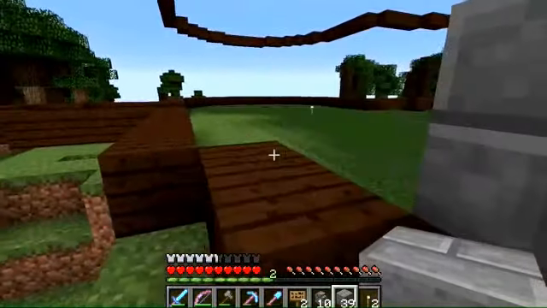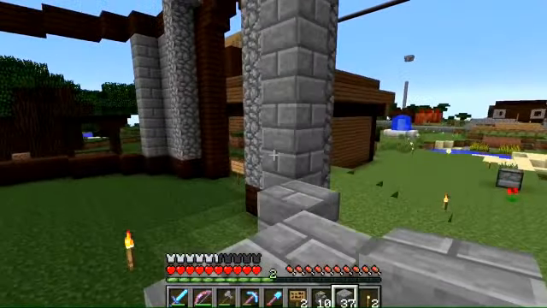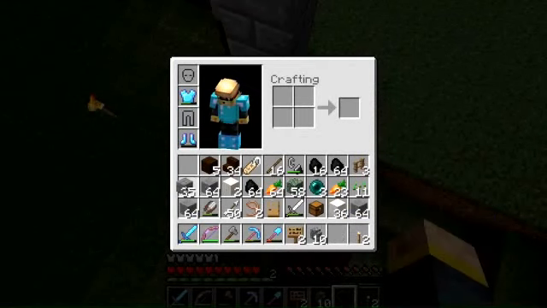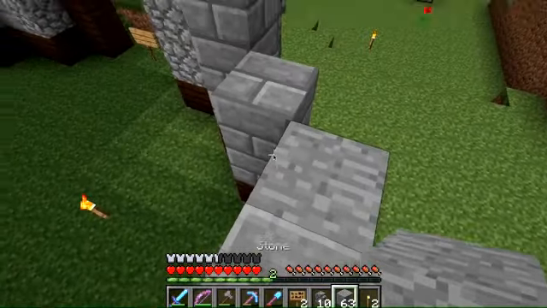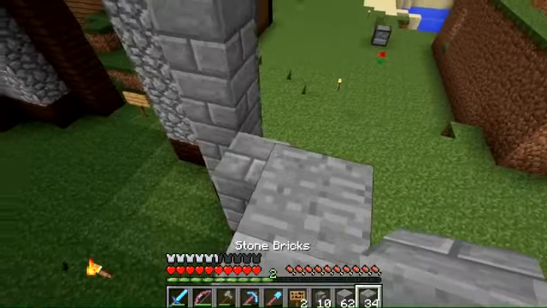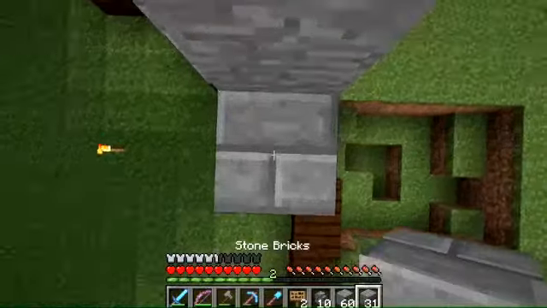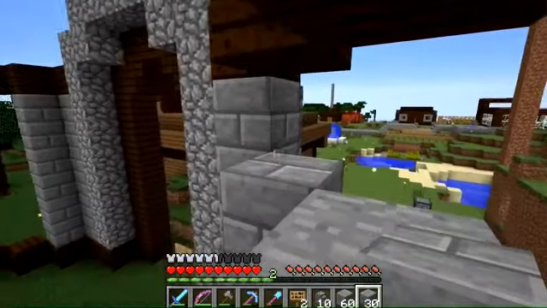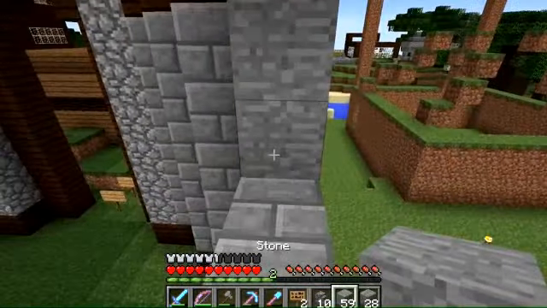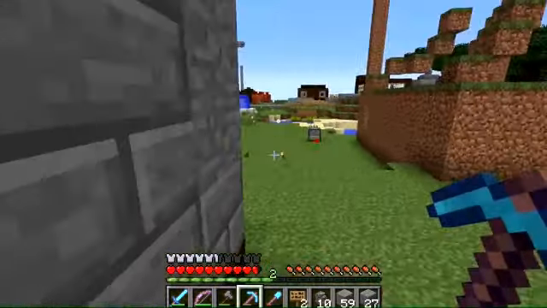1, 2, 3. Let's see, what could I do? Alright, I have an idea. One. Okay, let's get that. That in the middle, these on the outside. Middle, outside. You get the idea. Alright, let's see how that works, how that looks.